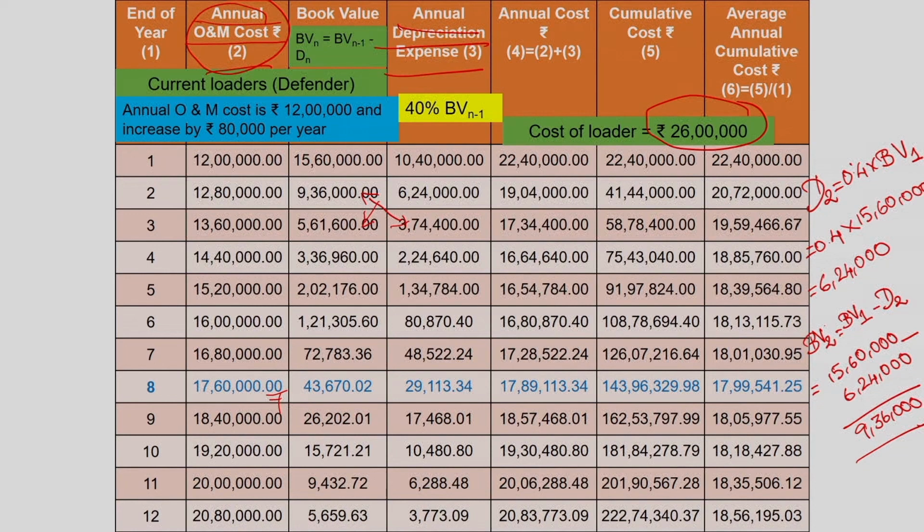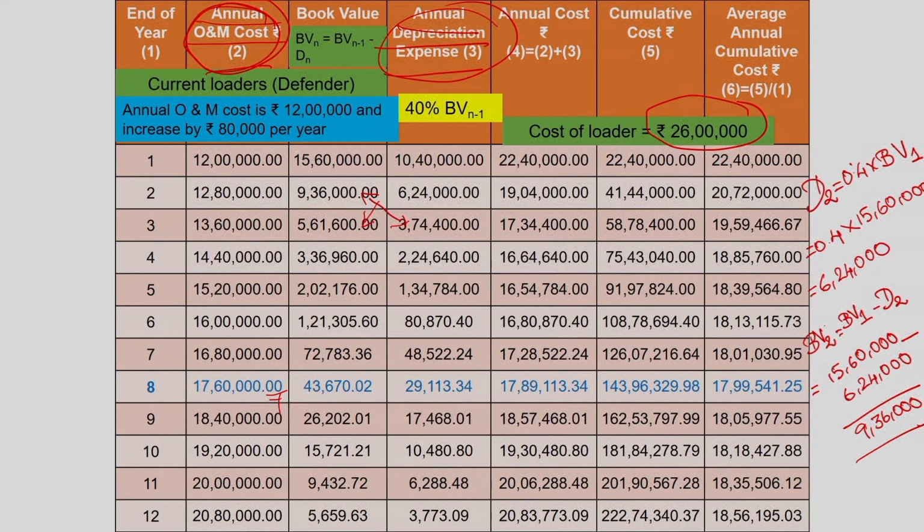I have not considered all the components of the equipment cost. We have considered the operating and the maintenance cost, and we are considering the depreciation. All the other costs discussed for the earlier problem, like downtime, the effect of inflation, the obsolescence cost, all those things need to be considered, but for simplicity, for this problem I have not considered them. But to make an accurate estimation, you are supposed to consider all the components of the equipment cost.